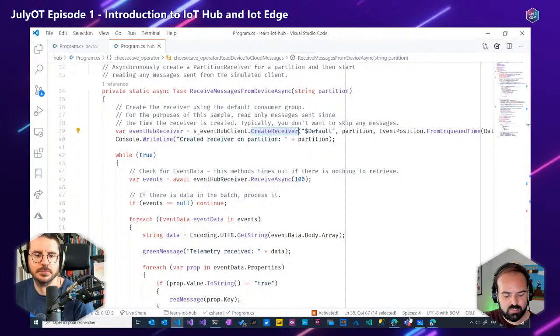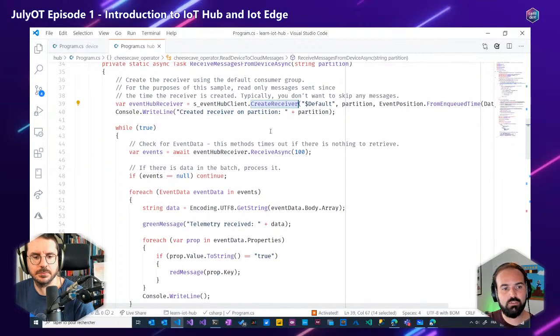To give you a bit more perspective on this service, the pseudocode is: while your program is still running, obviously you will want to replace true with something else, but while you're still running your listener service, you will await receiving a batch of messages from the Event Hub, and you will have a timeout.